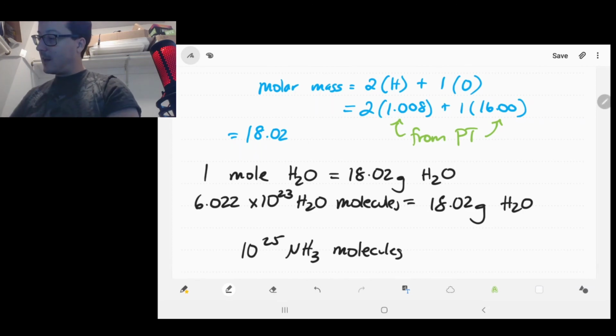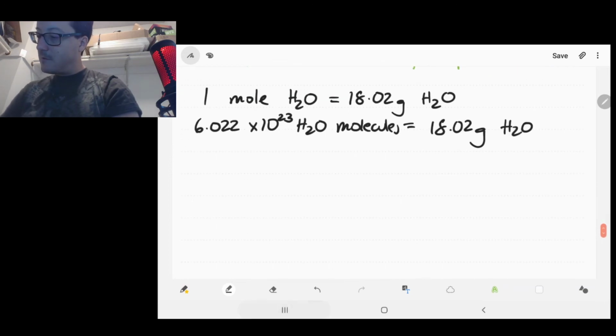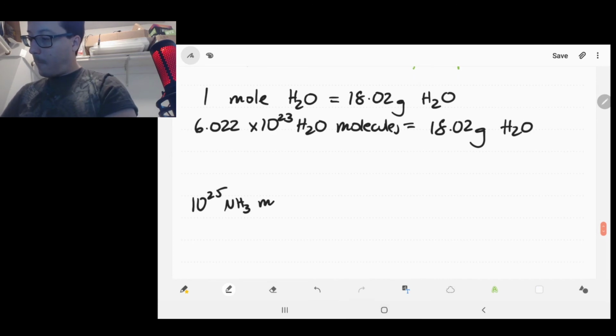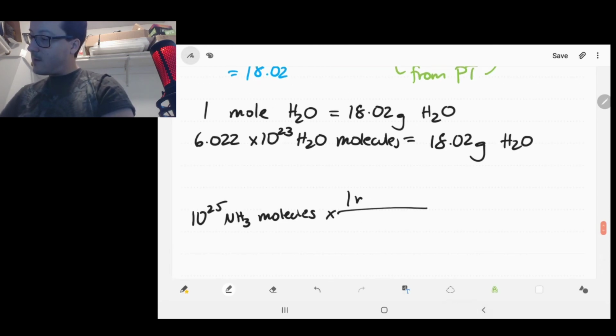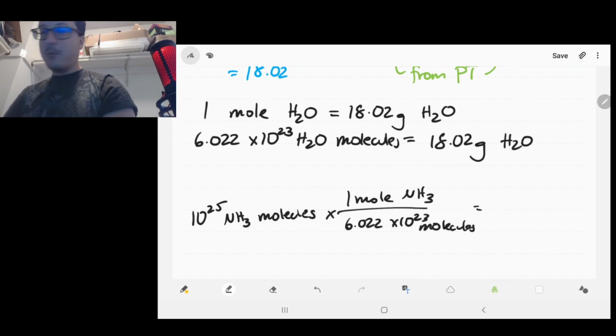We could say, instead of this pesky amount of molecules, I'm going to actually move it a little bit to the left. If I wanted to see how many moles that is, let's pretend that says molecules. Well, we can just say, okay, well, I know that 1 mole of ammonia is the same thing as that many molecules. And we're going to see this will be a little bit easier to work with.